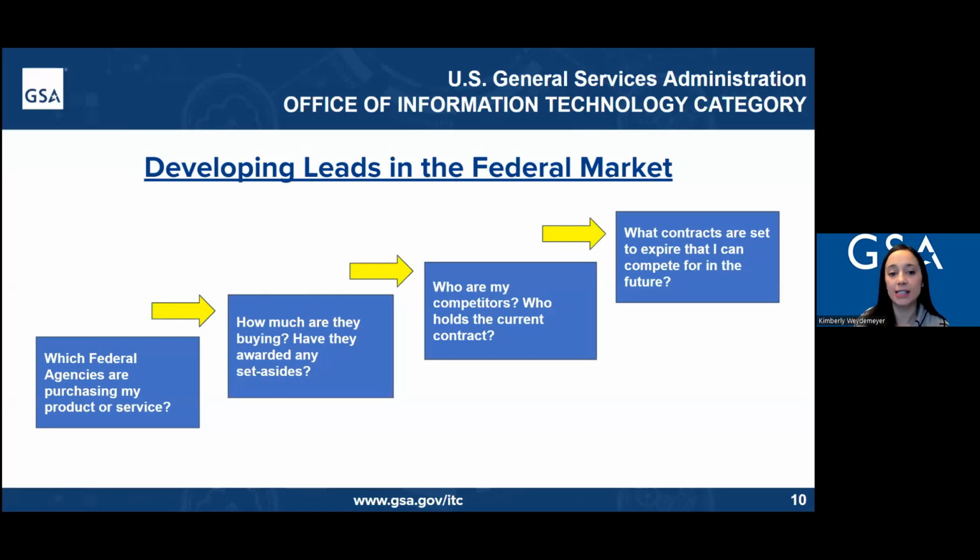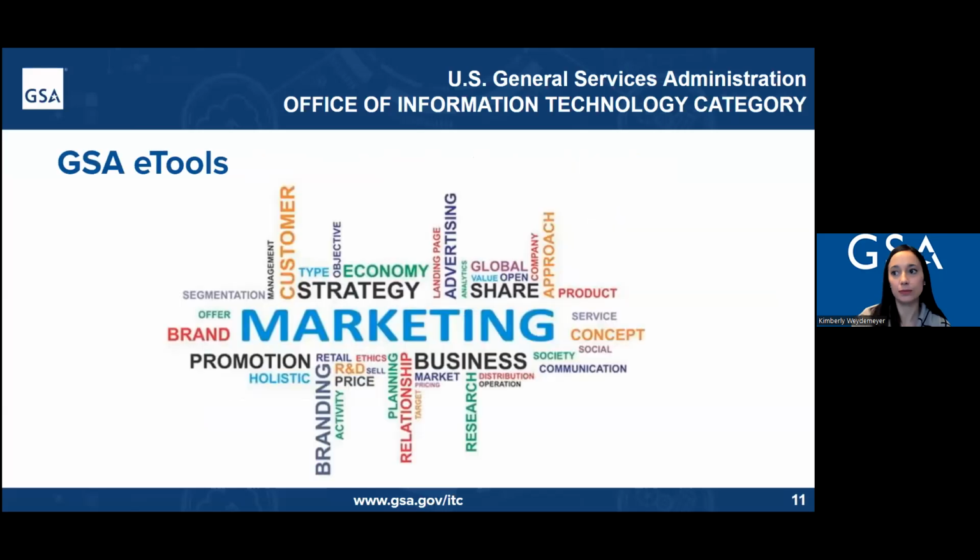Who currently has the contract for the product or service at that agency? And are there contracts that expire soon for the product or service that you provide? Next slide. So contractors often ask how to market their new contract. In the next slides, we're going to review several e-tools available to assist you. Next slide.